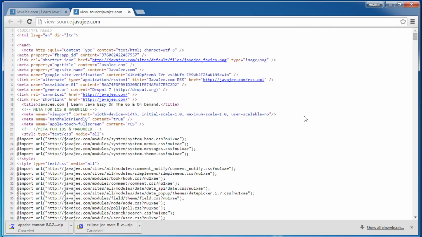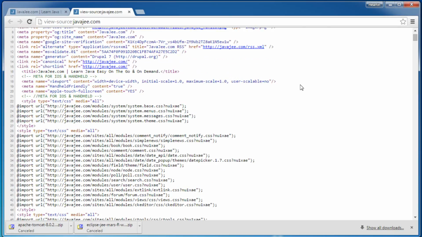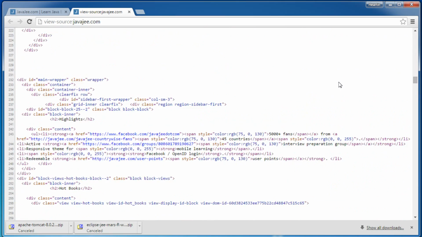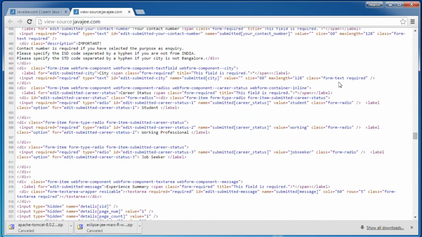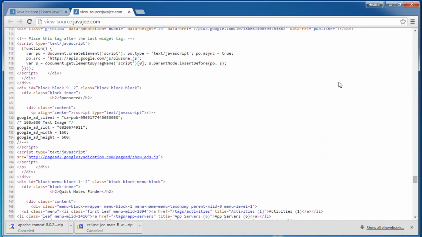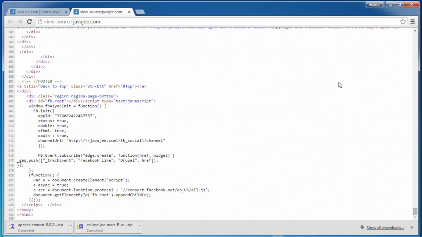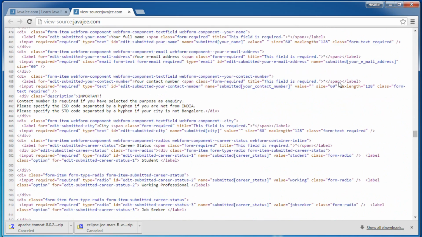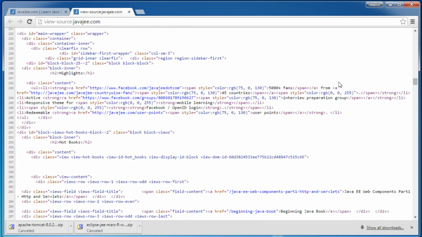To write print statements for all these lines of HTML code, it will take a lot of time. So JSPs are really making your life much easier than other ways.